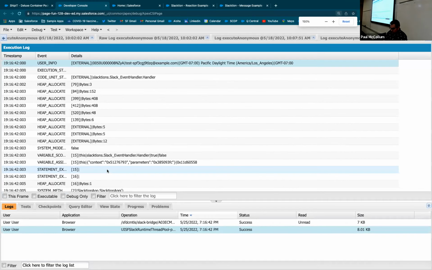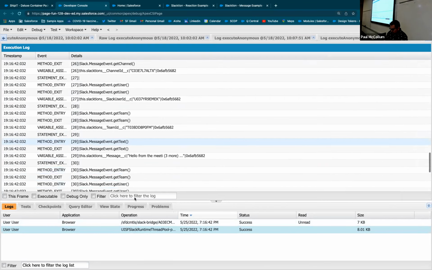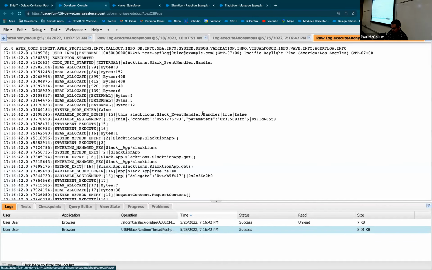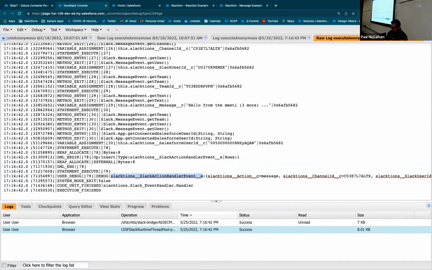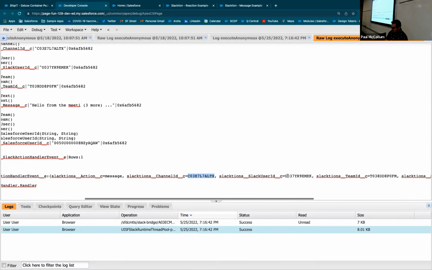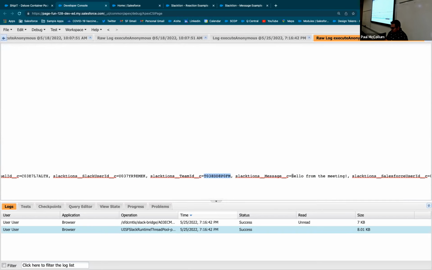Make that a bit bigger for you. And if we open up the raw logs, you can see here, we have that event that's been fired. That's then assigned those values. So we've got the channel ID, the Slack user ID, the team ID, the body of that message here, hello from the meeting, as that's come through.